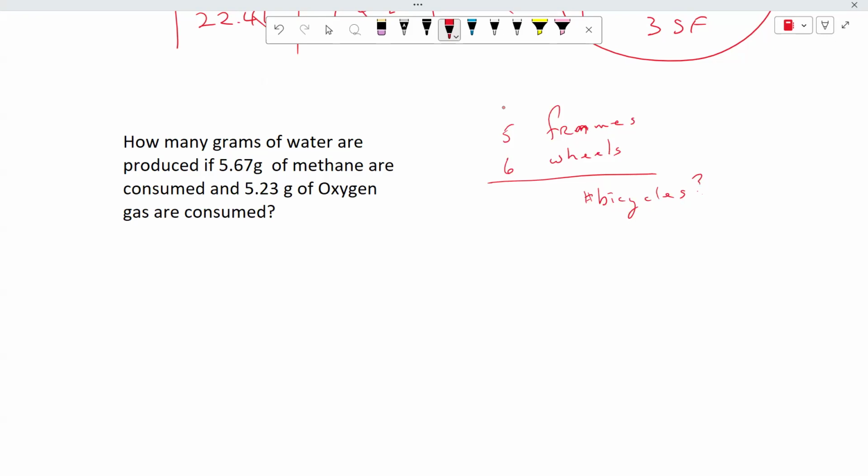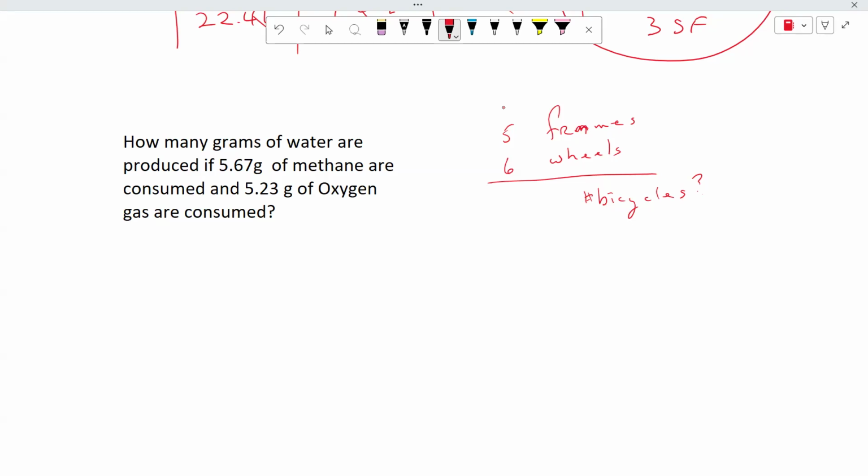Now, so we have 2 givens. Given 1, given 2. So you've got to do in your mind a calculation. First with the frames, 5. Next with the wheels, ignoring the other. 5 and 3. 3 wins. Because it's full. Would it be a full bicycle then? Or is it just, we just don't have enough wheels to go on with the number of frames. So we can't make more than 3 bicycles because we don't have enough wheels.